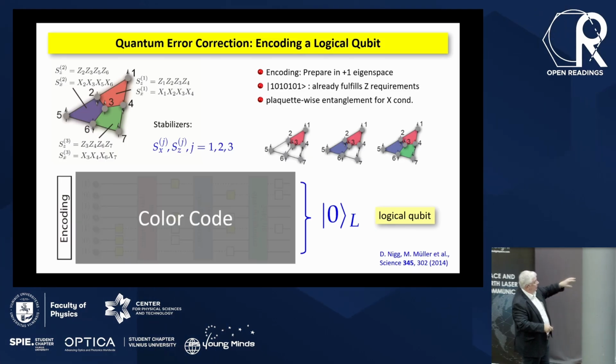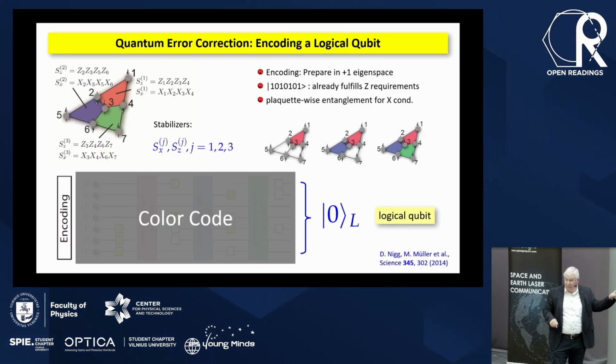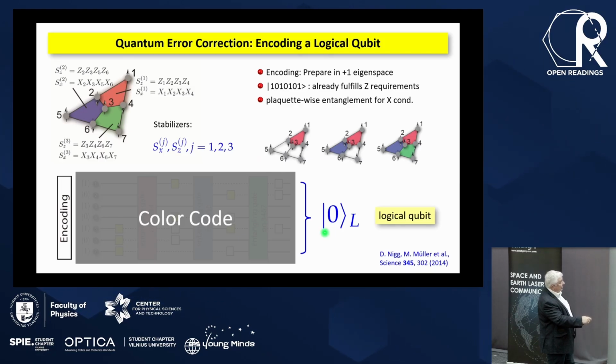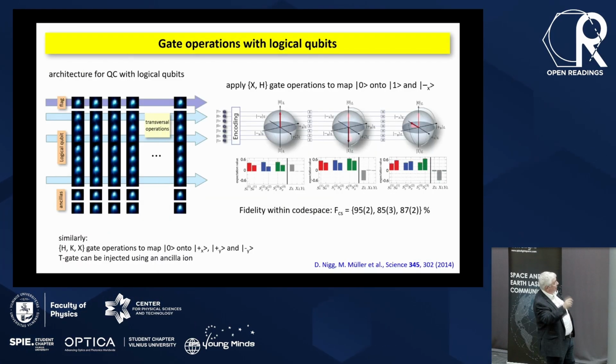Let's forget about this. These are all details. It's a black box eventually, so we have the algorithm. So you figure out what the syndrome eventually is. We call this a logical qubit. And this is just for bookkeeping. That's why we call it color code. You have to go around these things. You have to make the appropriate operations. These are just quantum operations. And you measure so-called stabilizers. And when they are +1, everything's okay. When they are -1, you figure out from bookkeeping which one goes wrong, and then you can correct for it. That's essentially the idea.